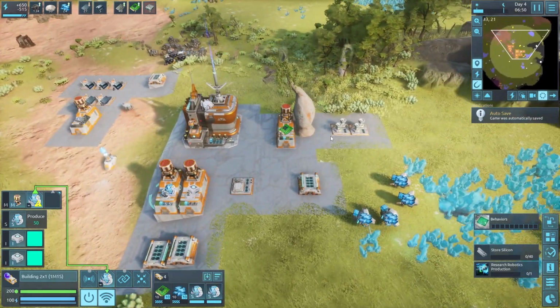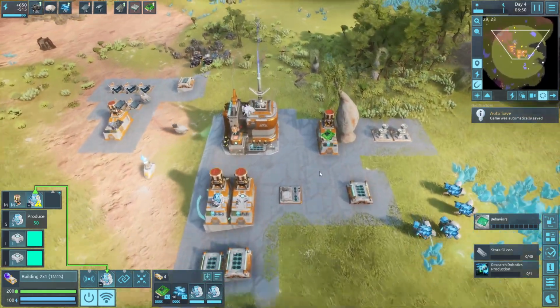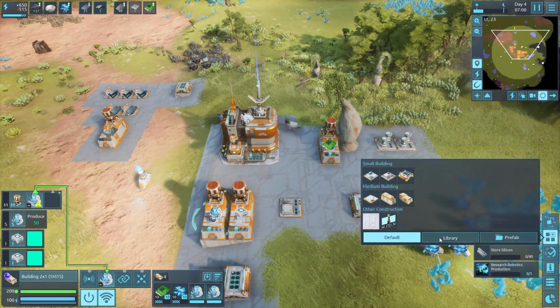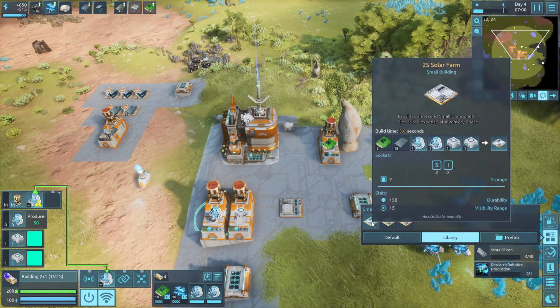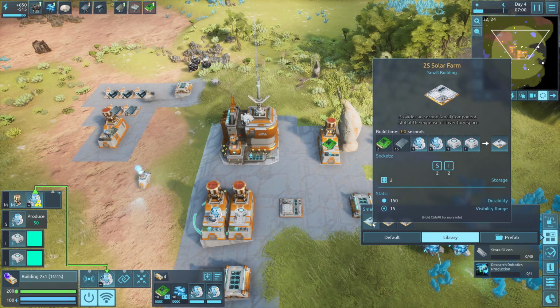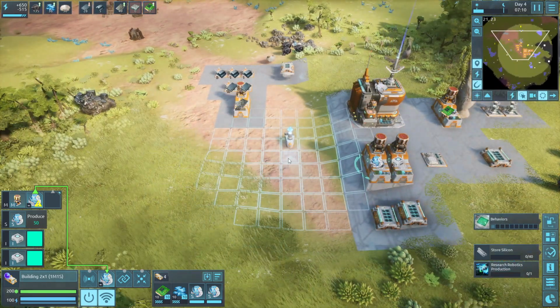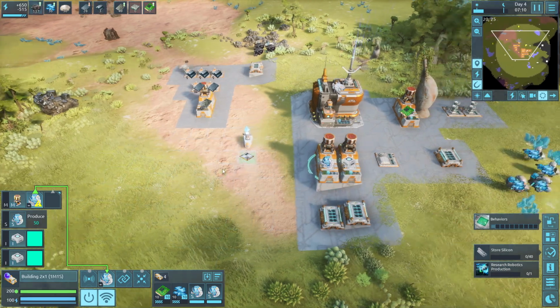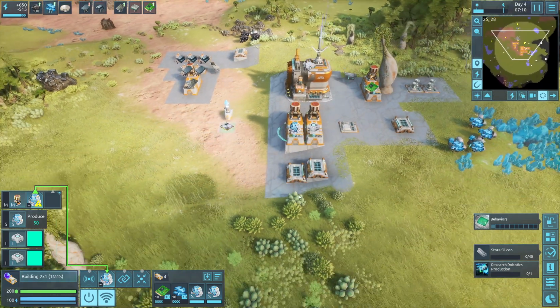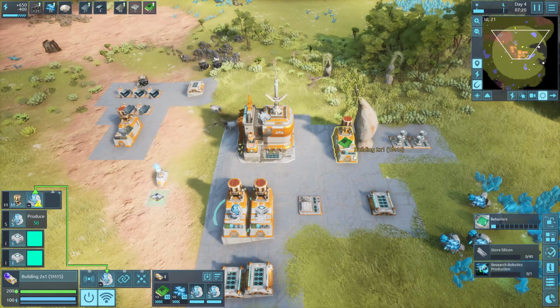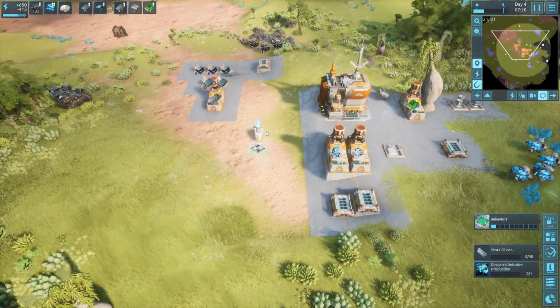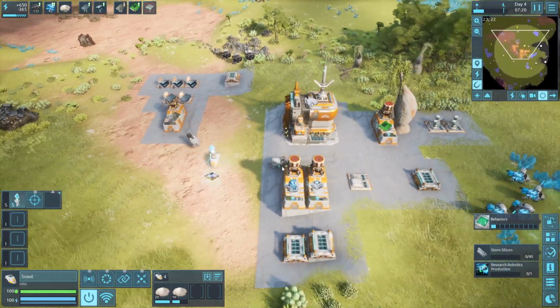And here we go. So we have now the solar cell buildings. And I have already made a blueprint for myself. It's called 2S Solar Farm. And it has 2 solar cells and 2 capacitors in there. So we're going to order one of these whenever this building here is finished. But as you see here, my factories are totally stressed out currently.